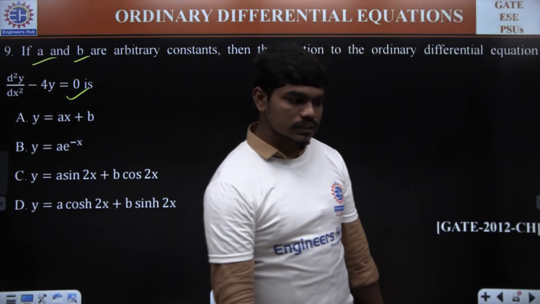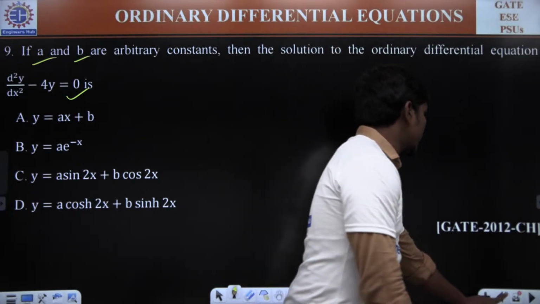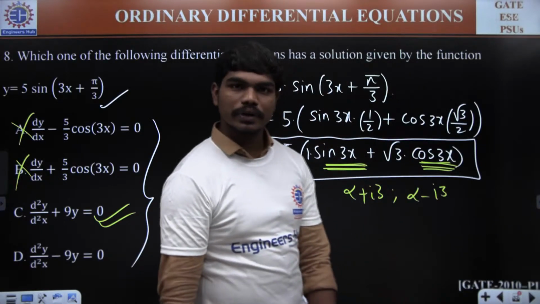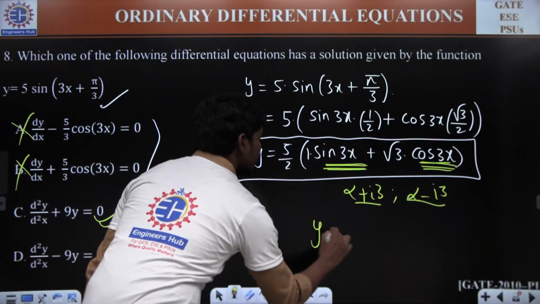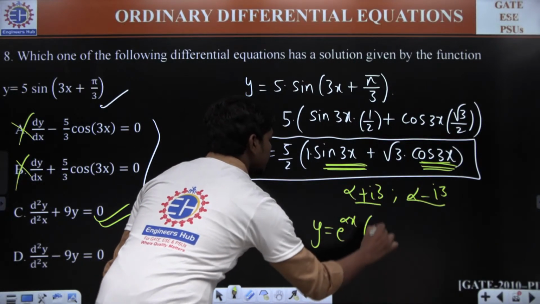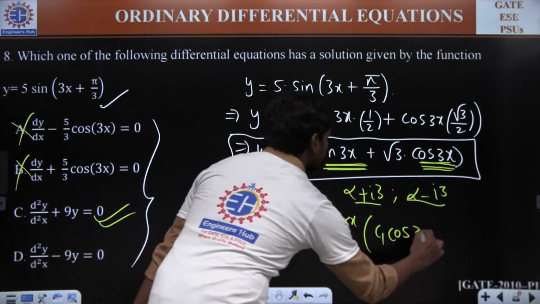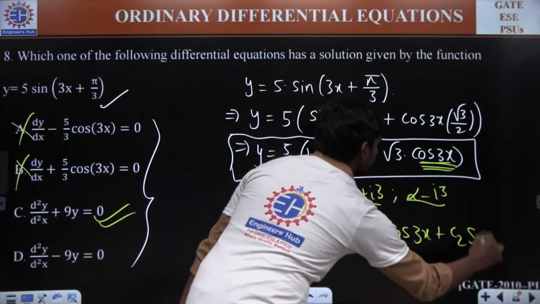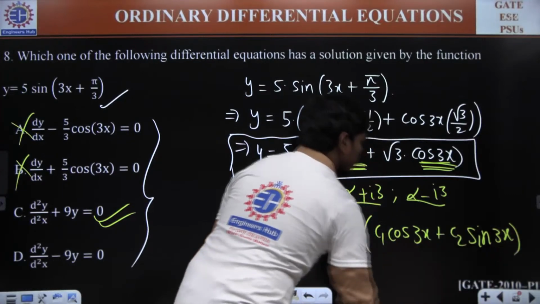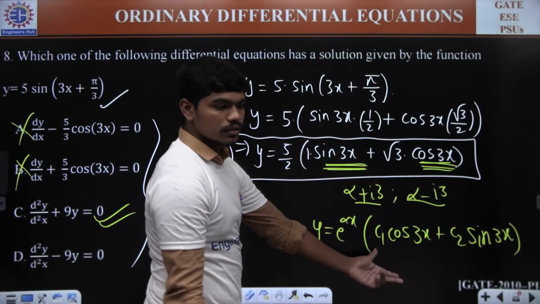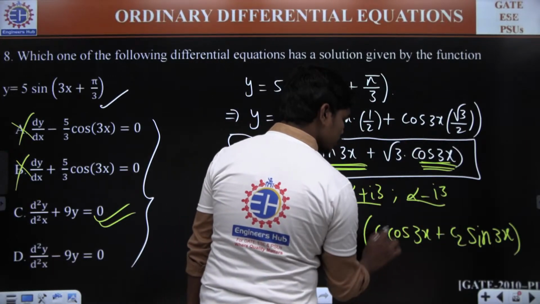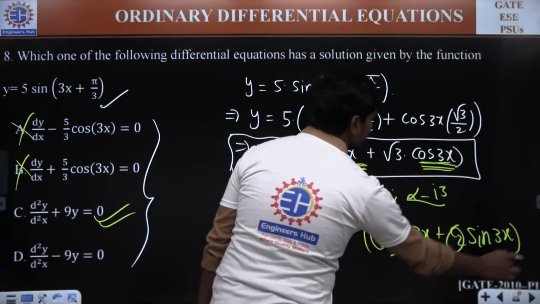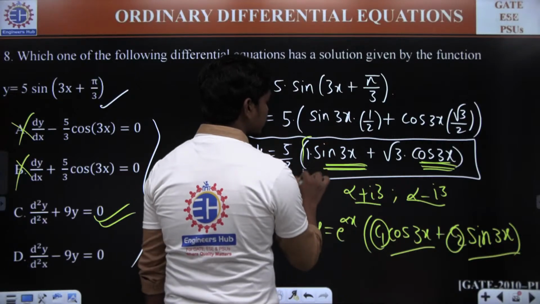Tell me once the right side logic, sir. Previous question. Okay. See, whenever you don't understand, you can always speak. So if these are the roots, then definitely the solution will look something like e power alpha x into c1 cos 3x plus some constant c2 sin 3x. Correct? Yes or no? If these are the roots, then this is the solution. Correct? So the solution should involve some constant into cos 3x plus some constant into sin 3x. This is what exactly you are seeing here.